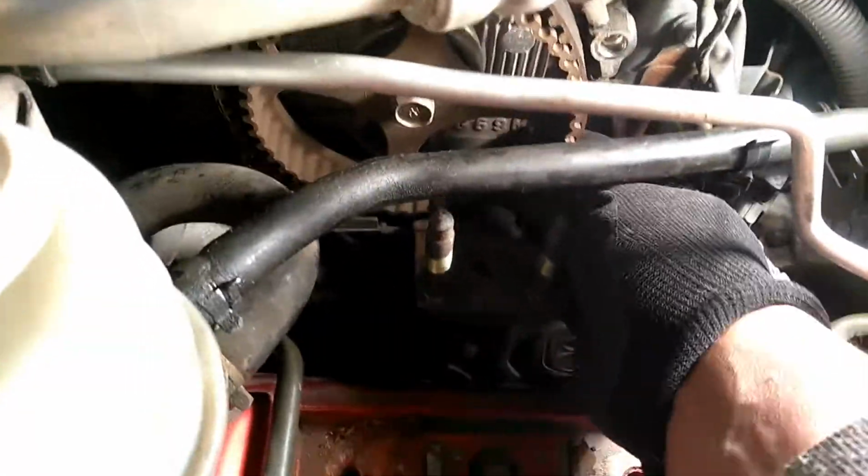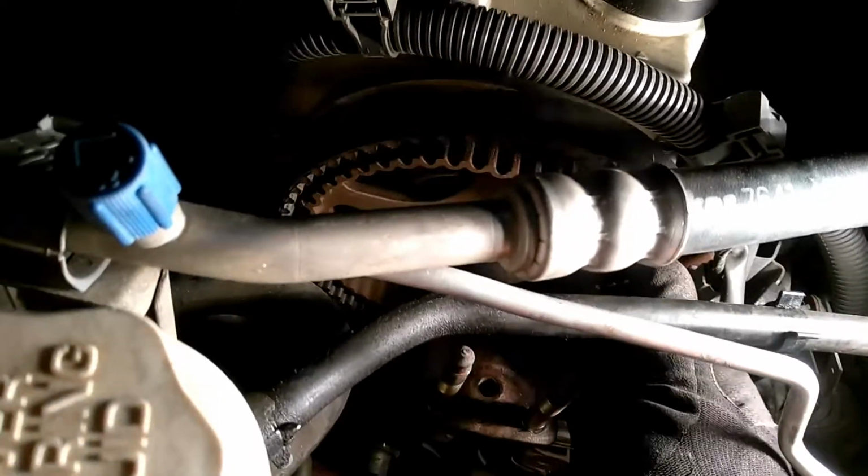Alrighty, guys, I got the top timing cover off here. Just take those bolts out, and of course we can see the issue right here. Now, I don't know if it's actually broken too. It might be broken too. I don't know. I'll have to take the bottom ones off.